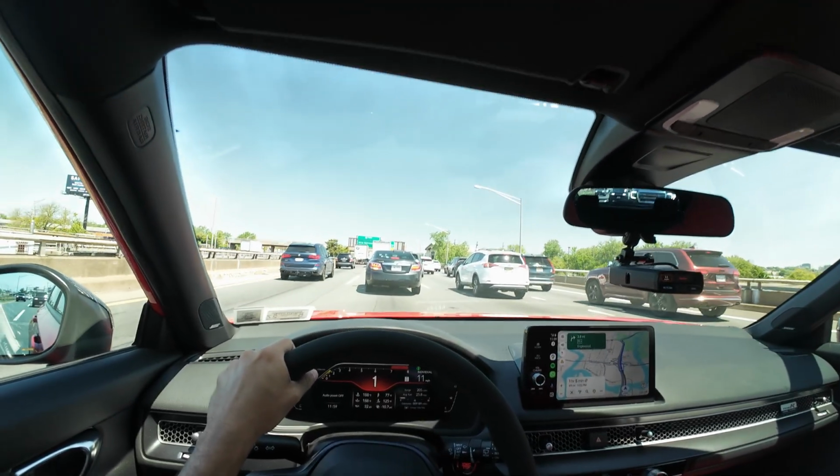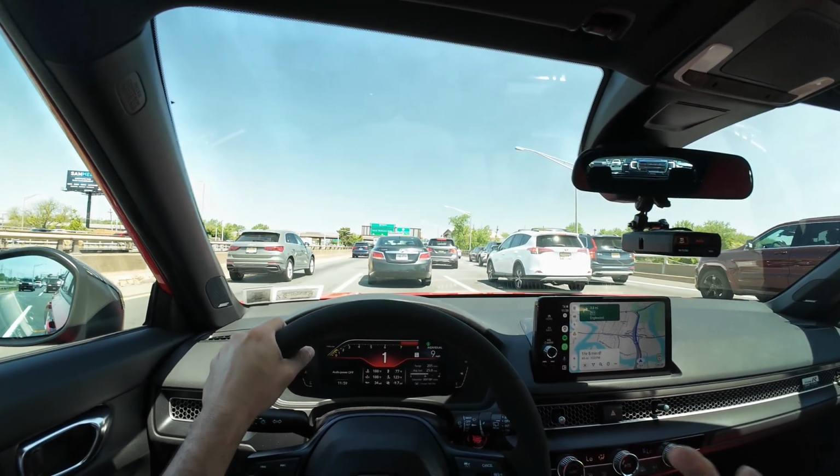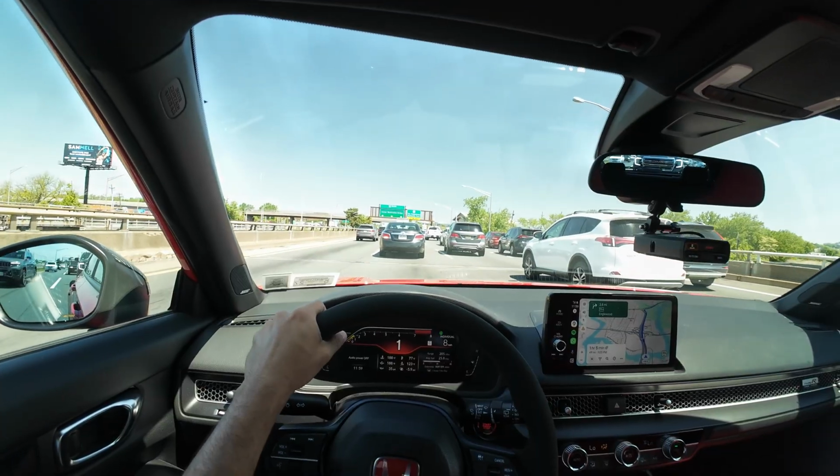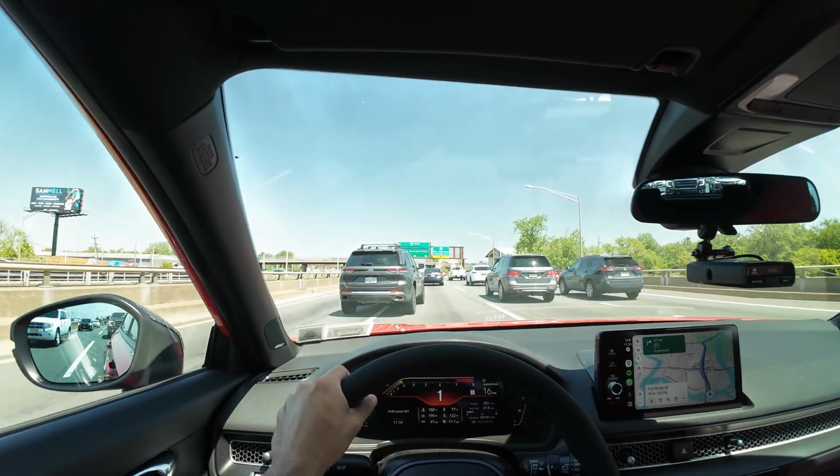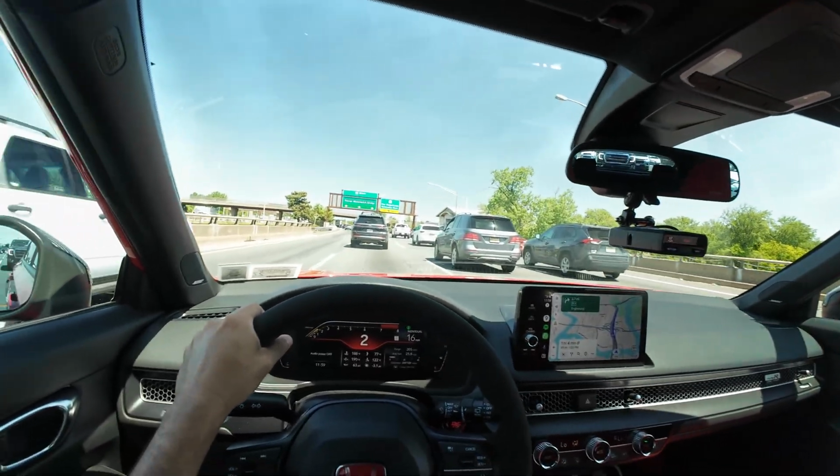I do have a dash cam on this car as well, thank God. In addition, I'm recording what I'm driving on my head with the DJI action cam. This is just getting cut off left and right here.